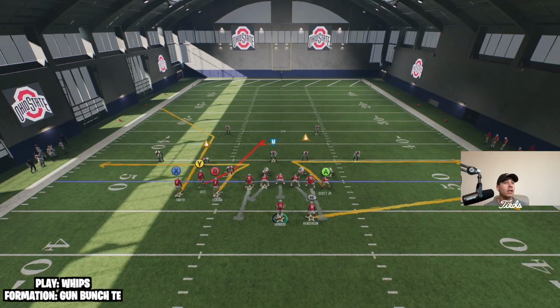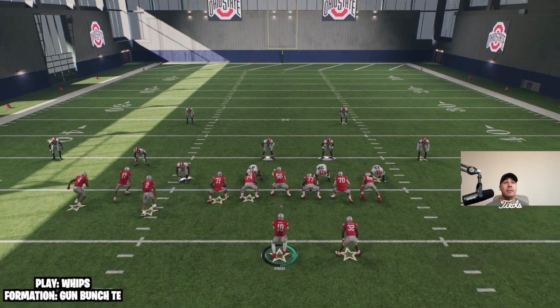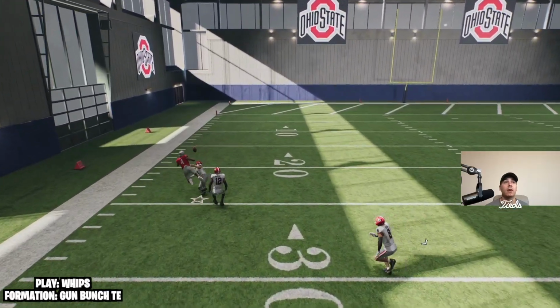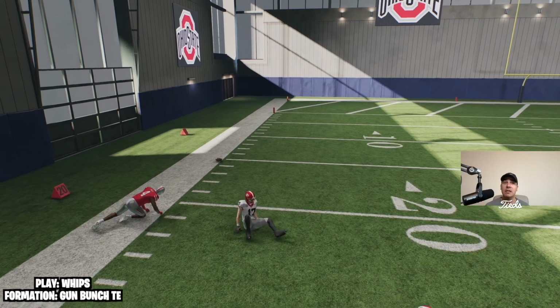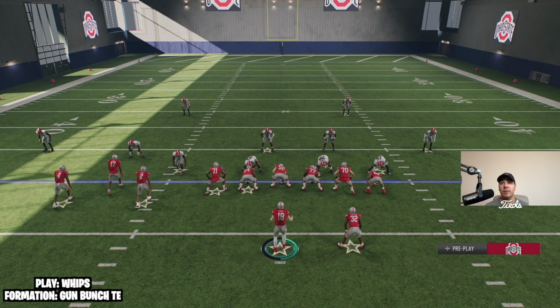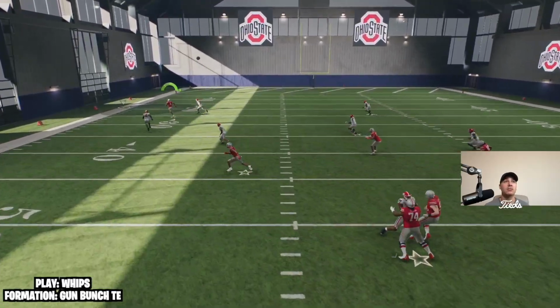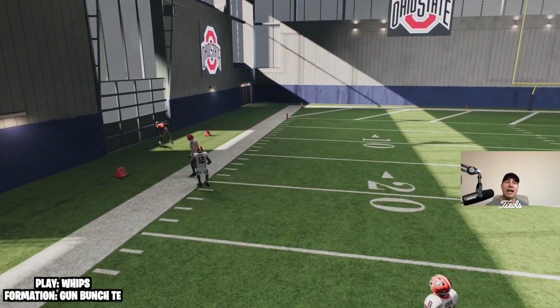Now, let's see quickly. X, let's see if he's going to be able to catch this one. This one might be more difficult. Oh, almost. I mean, it could be there. It just depends on the defenses you're going up against. Obviously, when you go up against Georgia, things are going to be difficult just because their defenders are so good. Let's see if I get this more to the sidelines. Oh, I had it.